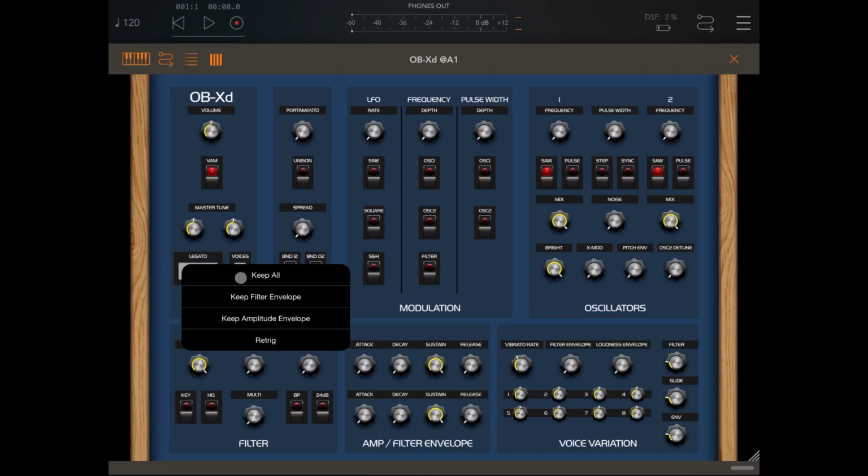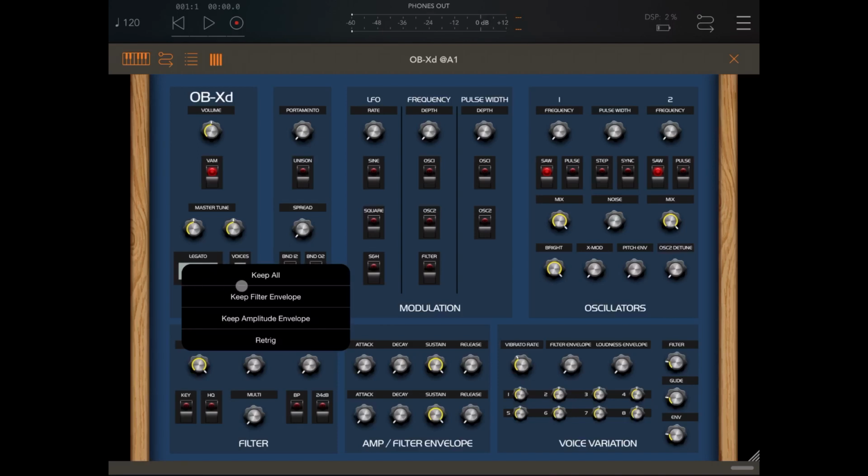This is to do with how notes are re-triggered, particularly when you go out of polyphony, in terms of releasing some notes which exceeded polyphony in particular. You can set here to try to keep the level to filter and amplitude envelope, so try to keep everything, or just the filter sustain level, or the amplitude sustain level, or just to have a simple retrigger.